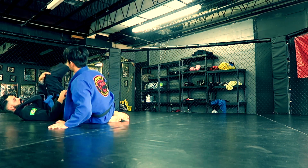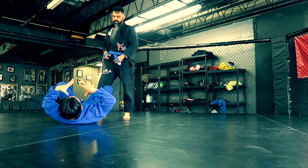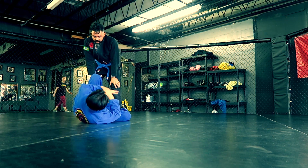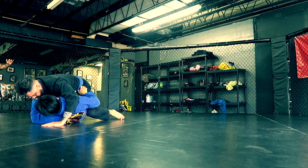I'm pushing him that way. That's why it's called an angle pass, because I'm making him go one direction. I'm pretty much making him do a shrimp. Or I make him do a shrimping position. I'm just creating the angle on him, or forcing the angle on him. Boom. He attempts it again.